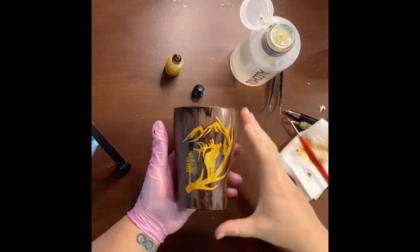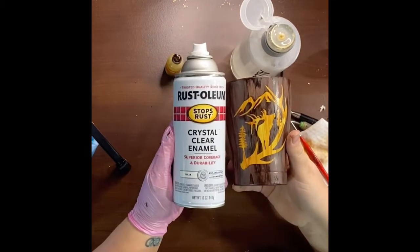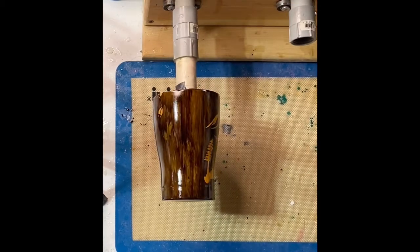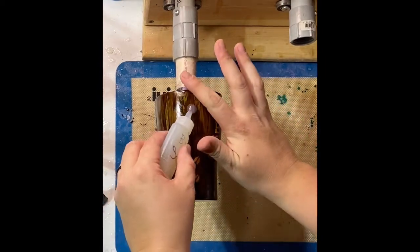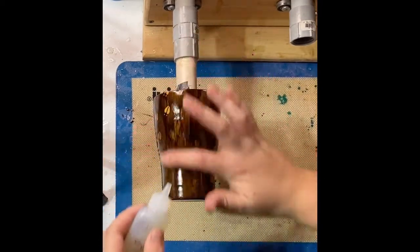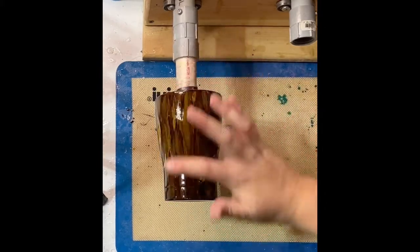Once you are happy with this, you are going to let it sit for 48 hours. Then I seal mine with three coats — first a light dusting going heavier — and then you have to let it de-gas before you move on to bright tone. I actually switched from satin to matte finish. It gave me more of a realistic wood grain, I felt, than the satin.